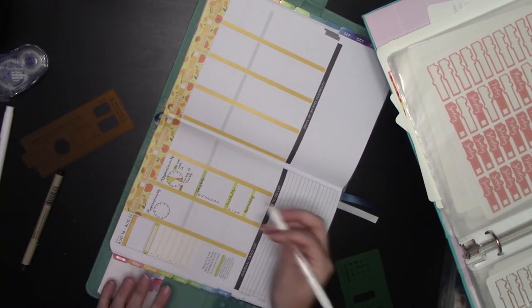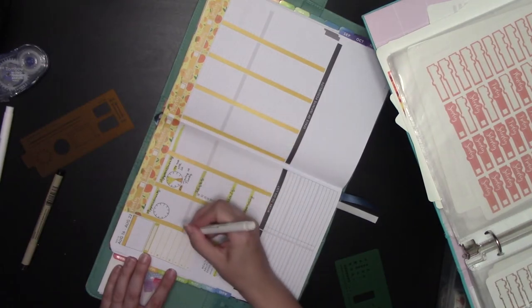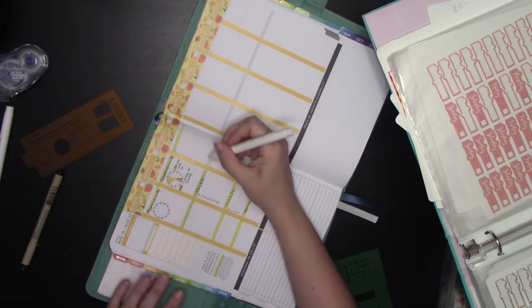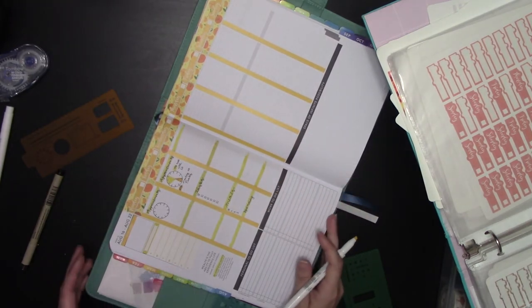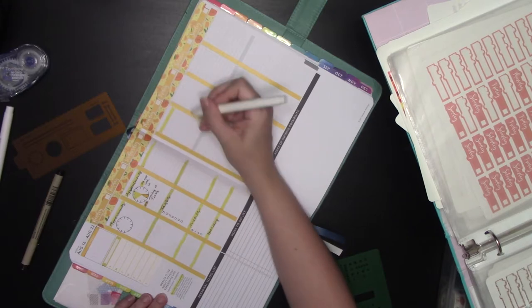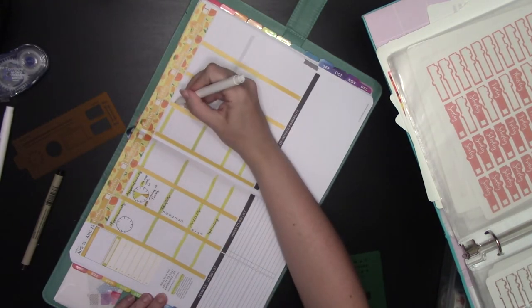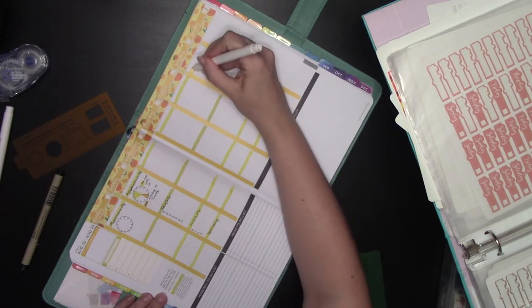So as I mentioned, I started doing it this way after I did an Amplify planner video where I showed you 6 or 7 different ways to do different layouts in the horizontal Amplify planner. I had really started liking doing this little calendaring trick, or this little clock trick, to show what time and for how long an event is going to occur.